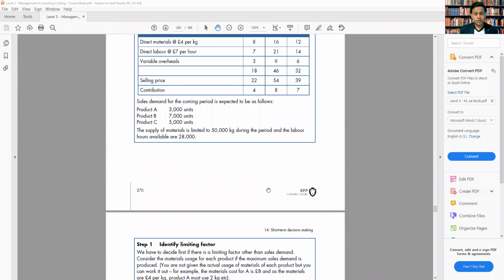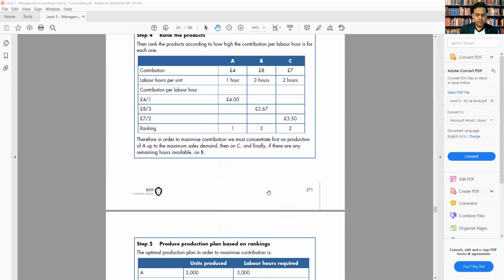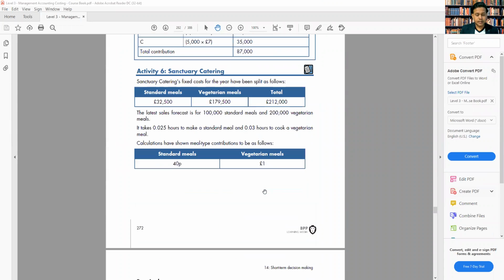Now we move to one of the questions on the limiting factor. We discussed very little about the limiting factor, and there will not be many questions in the exam on it, but if there is, we need to make sure you understand it so that you can answer it. The limiting factor is the situation where some of the resources are very limited, so we will not have enough resources. It could be labor hours, machine hours, or raw materials, anything that is not enough to fulfill the demand. If this situation is raised, then you have to understand this is the limiting factor.